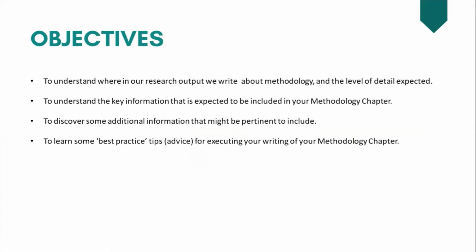So there are 4 objectives for tonight, which we'll go through. To understand where and how we write about methodology, and of course the level of detail that is expected. And in fact, we write about methodology in a number of places, and some of this might surprise you. To understand the key information that is expected to be included in your methodology chapter.